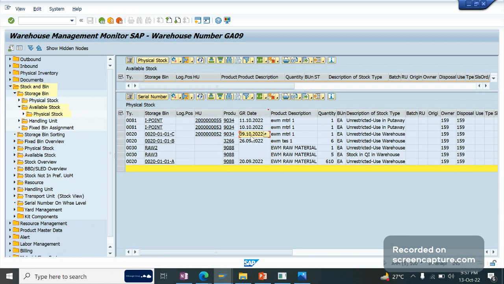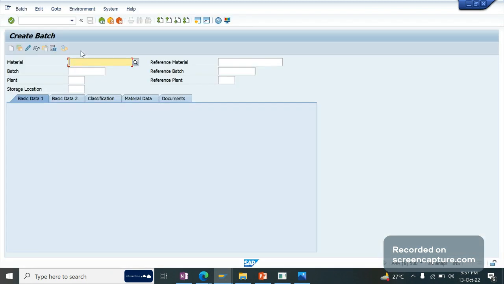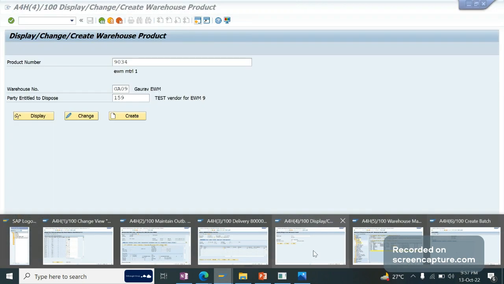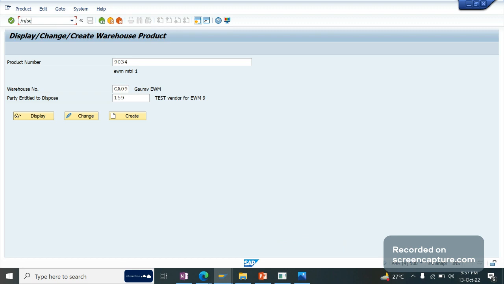So in that case, you can even have the expiry date of that particular product. We generally call it the shelf life of that product, that we can maintain in the batch record. We do not have any product actually batch managed. Gaurav, you are getting an error for one of the deliveries, right? That the product is batch managed, something like that.